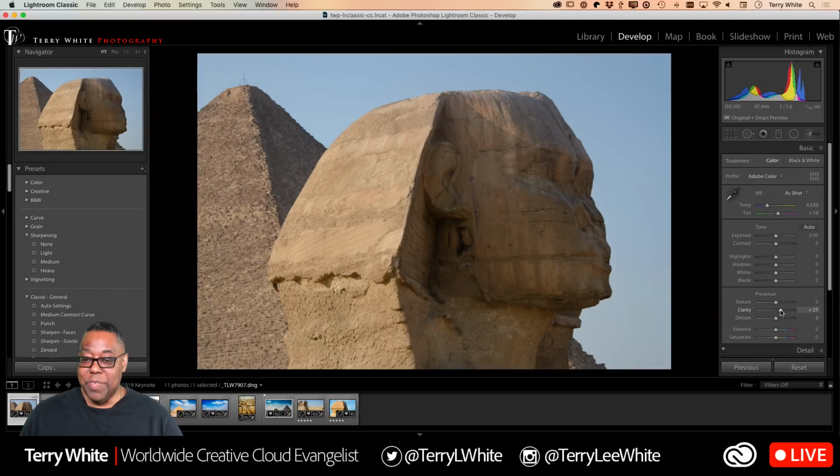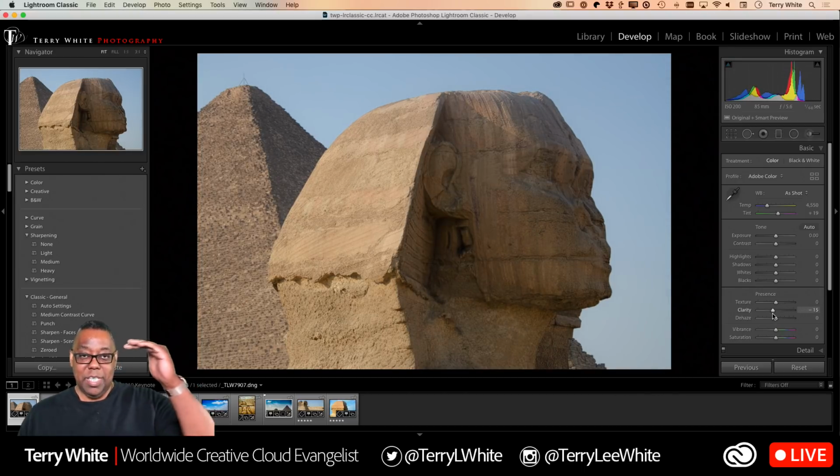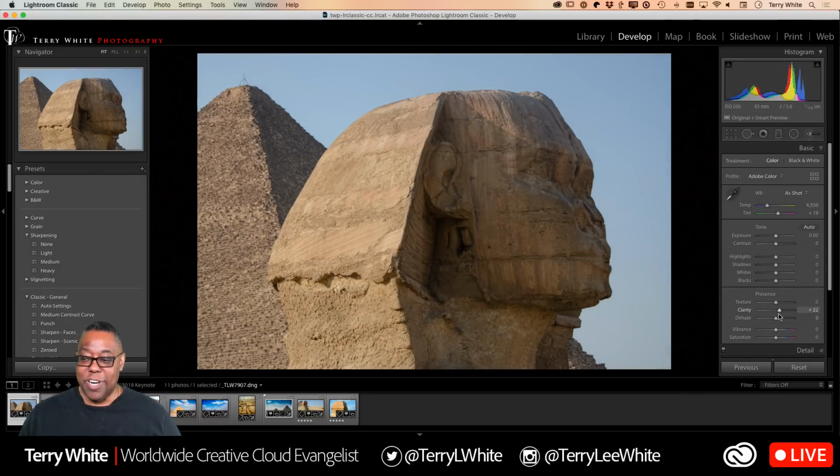So again, if I move the clarity slider over, look at those shadows, especially around the ear. They get darker, especially around the rocks or the stones in the pyramid. So if that's the effect I wanted, clarity would be better. If it's not the effect I want, texture would be better. So would I just use one versus the other? Maybe. It depends on the photo.